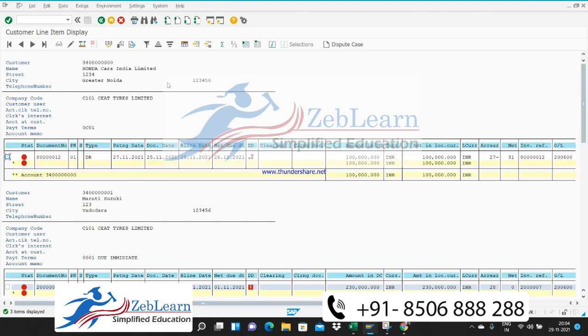So whether a dunning notice can be created for the customer or not depends on the net due date and the procedure which you are mapping. So if you are mapping 1 day, dunning level 1 is 1 day. So if this one day has passed, then the system will generate. But if you have also mentioned a grace period of 1 day, then in that case the system will not generate. If it is more than 2 days, then the system will generate a dunning notice for the customer with all the line items due for payment.